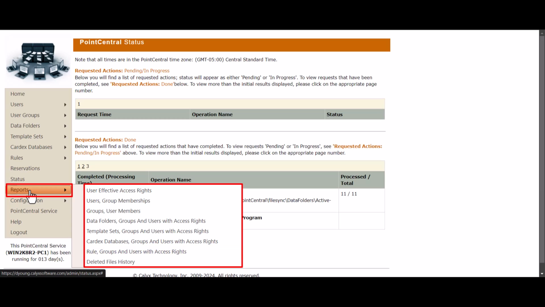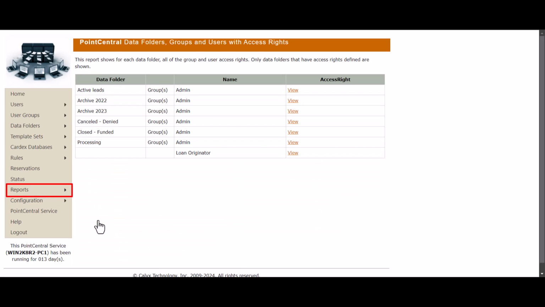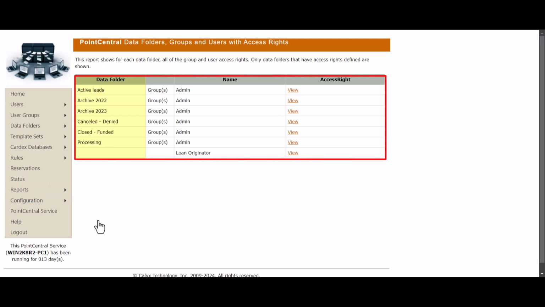If I were to click on one of these screens, for instance, data folders, groups, and users with access rights, this will give me a list of all of the data folders that I have within the system, and it will show me what groups or individual users have access to these data folders.